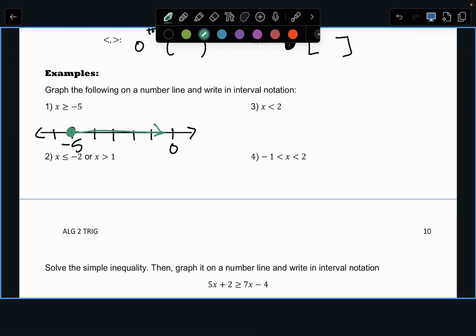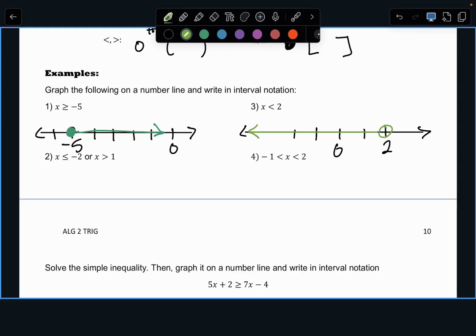Okay. This one, what number for sure needs to go on my number line? 2. Is there going to be an open or a closed circle? Open. And it's less than 2. Am I going towards negative infinity or towards infinity? Negative infinity. So I draw an arrow. What's that, Braden? You put the 0 there. You will get the number line like on Delta Math. It will have it for you. On any test or a quiz, I will give it to you. So yes, if you're drawing it yourself, yes. But if you're not, no.